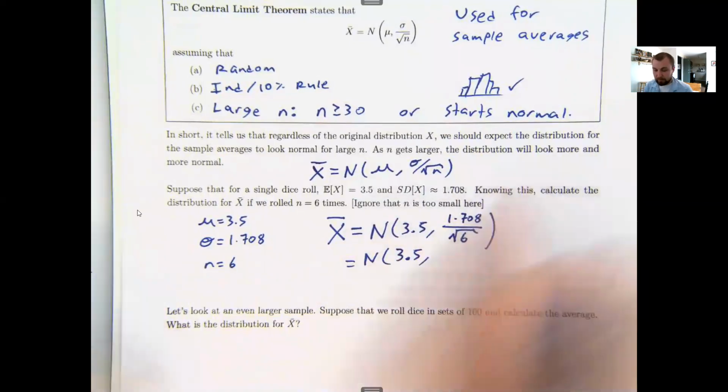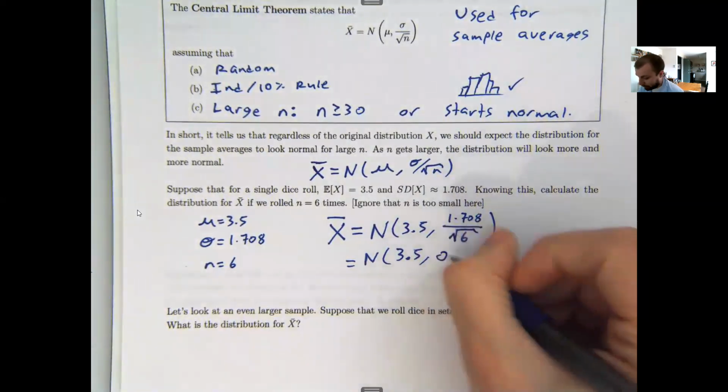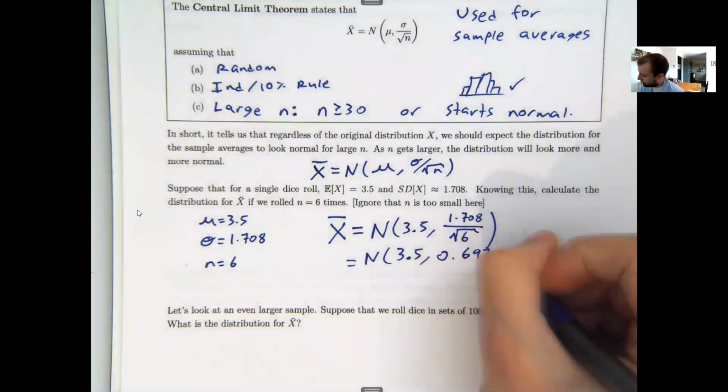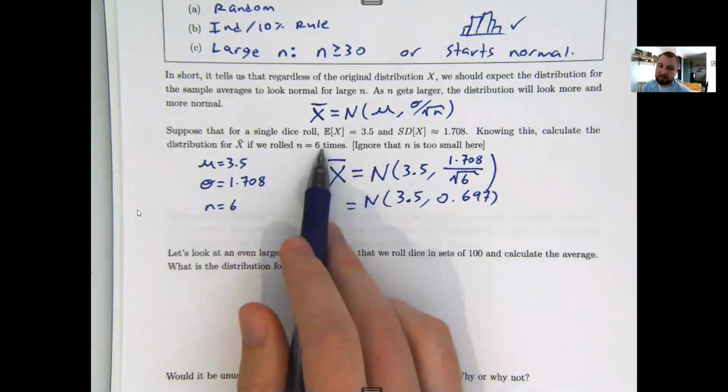I'm going to type that standard deviation into a calculator and we'll see what we get. I get 0.697. So this tells me that if I were to roll a die 6 times in a row and take the average of that, I'm expecting it to kind of be in the middle at this 3.5, kind of give or take 0.697. So this means that eventually I'm expecting it to be really unlikely to get an average of, say, 6, because in this case, that would mean getting 6 sixes in a row.